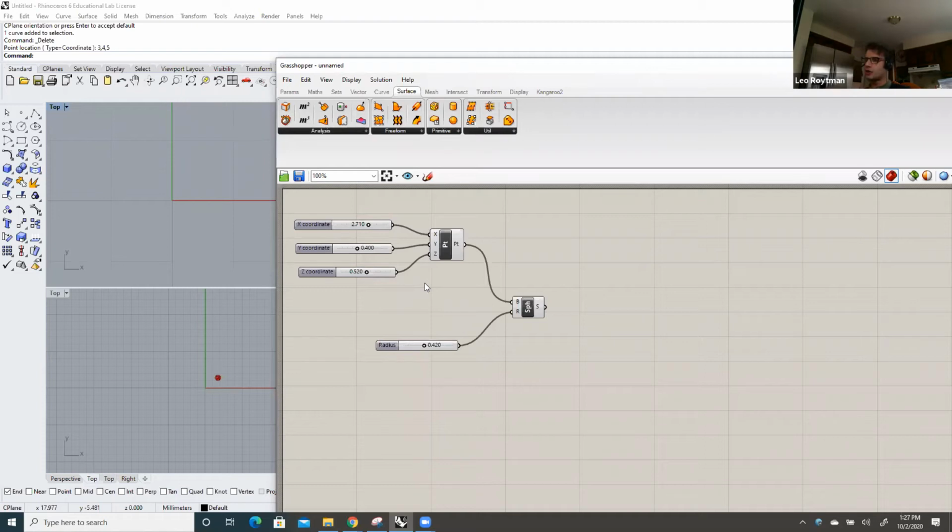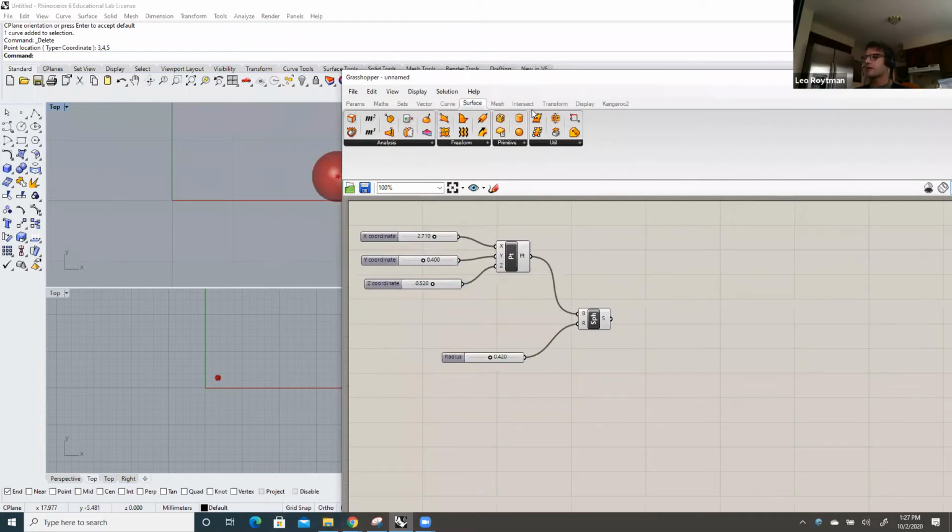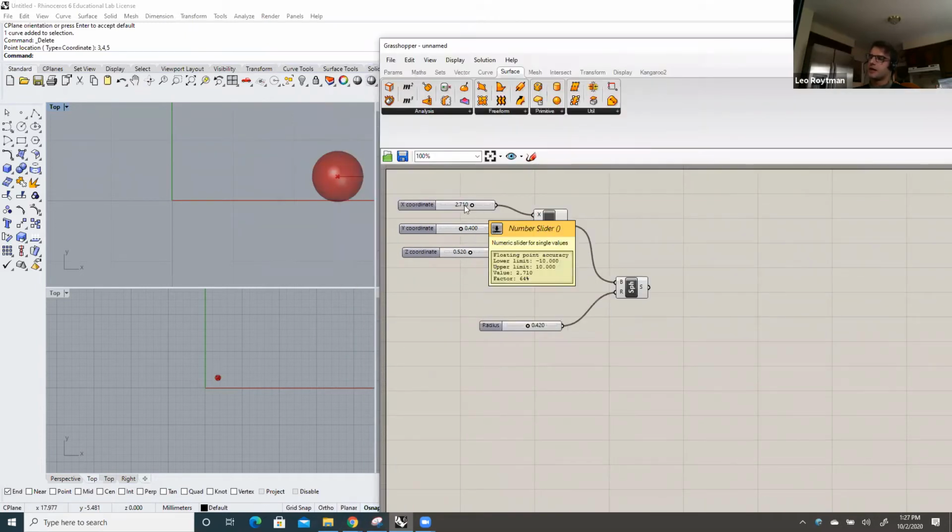So what I don't like about my current board is that everything is manually controlled by parameters in Grasshopper. I would like my point to come from some place in my Rhino model, not from a point specified on the board.